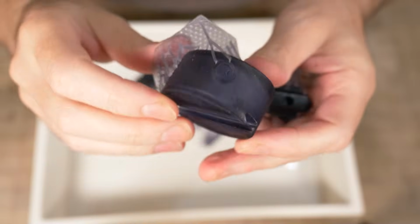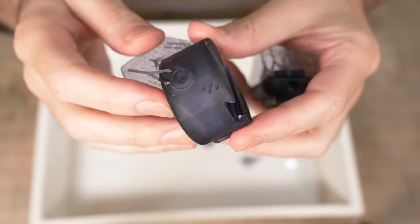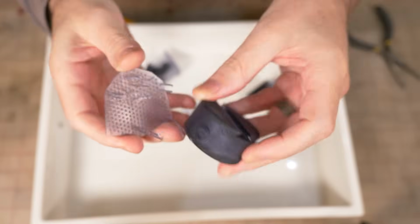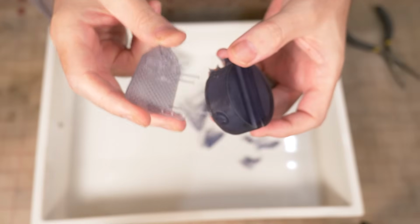Our first parts. They're looking pretty good. Now I can remove the support material and do some test fitting. There we go. If only it were that easy.